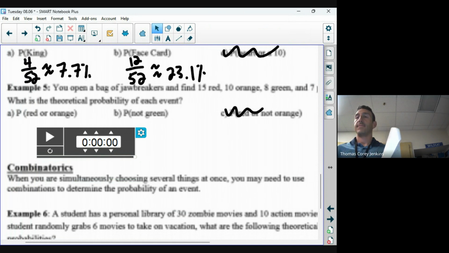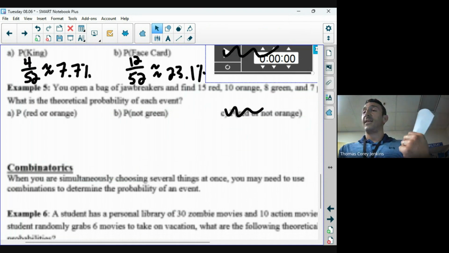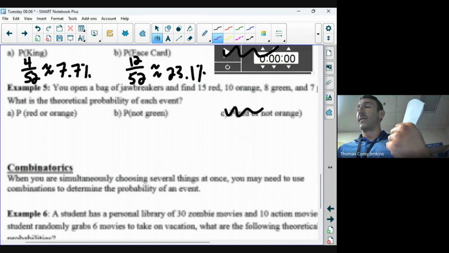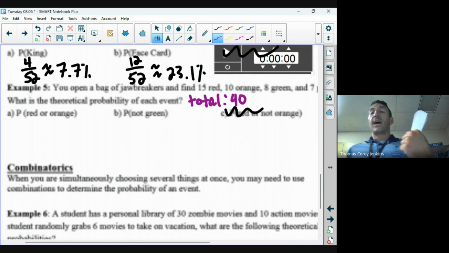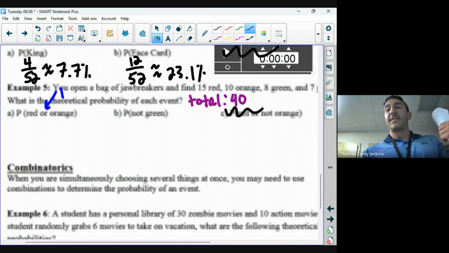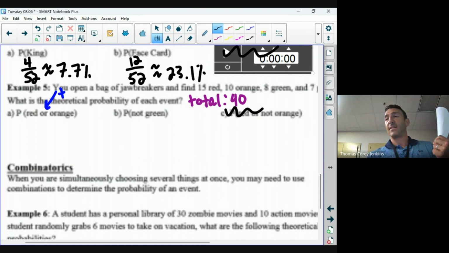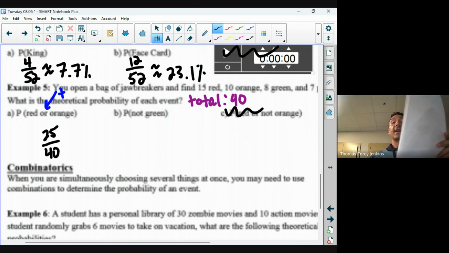All right. So first thing you needed to do here was figure out how many are in my sample space. What's my total here? 40. So needed to have that number. Okay. How many are red or orange out of 40? If that was confusing to you, you might note here that or means to add these 2 sets. So 15 plus 10. If that's obvious, then you don't need to add that symbol. So 25 out of 40. That gives me 0.625 if I divide, so 62.5%.